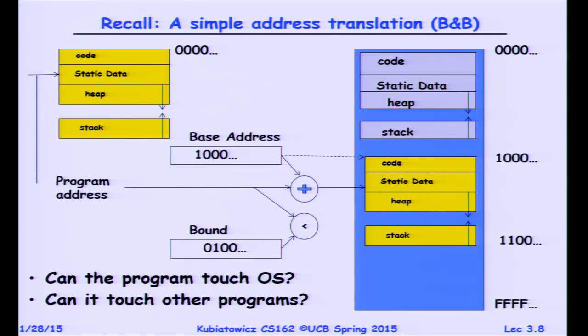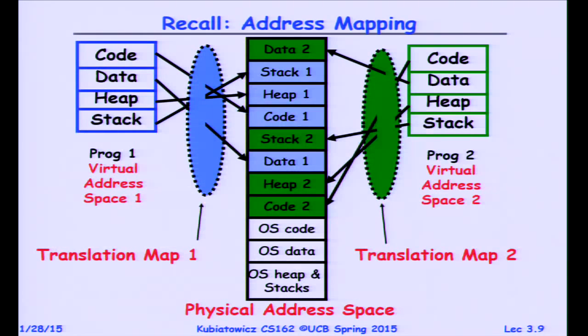Okay, and obviously, you can think about this. How does dual mode operation come into play? It comes into play in that when you're in user mode, you're not allowed to go outside of base and bound, but also you're not allowed to modify base and bound, right? You can imagine that if you could modify base and bound, there's no point to this. Kernel mode, on the other hand, typically ignores base and bound, and you're free to modify the base and bound registers.